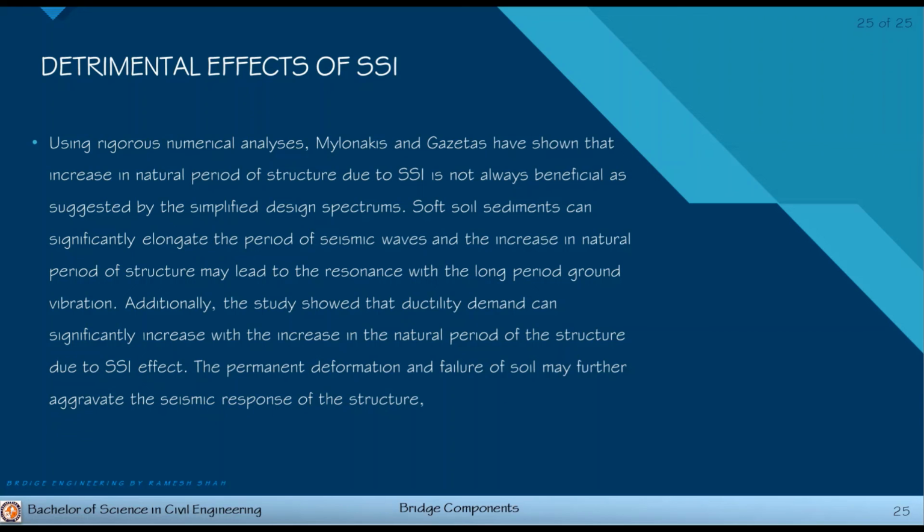Soil structure interaction can broadly be divided into two phenomena: kinematic interaction and inertial interaction. Earthquake ground motion causes soil displacement known as free field motion. However, the foundation embedded into the soil will not follow the free field motion. This inability of the foundation to match free field motion causes the kinematic interaction. On the other hand, the mass of the superstructure transmits inertial force to the soil, causing further deformation in the soil, which is termed inertial interaction.